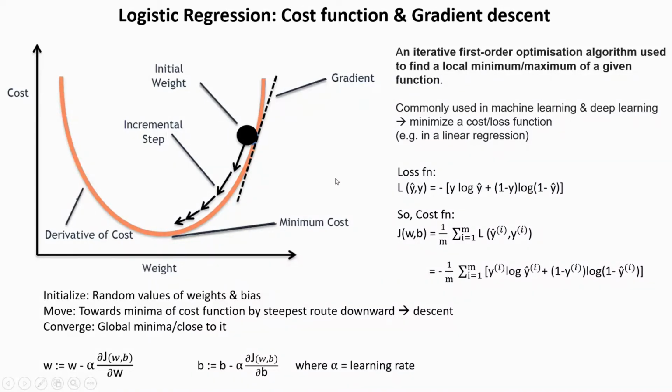For example, if we are dealing with a linear function y equals mx plus c, then m is the weight associated with your feature vector x and c is your bias. So just optimizing m will not give you the whole equation of the model that you are fitting. You also need to optimize your c, right?